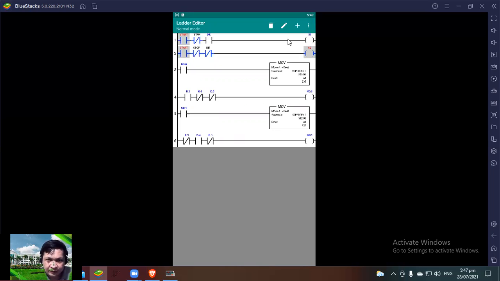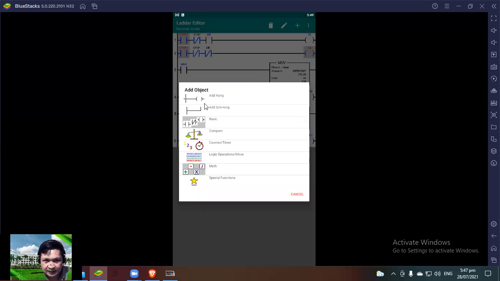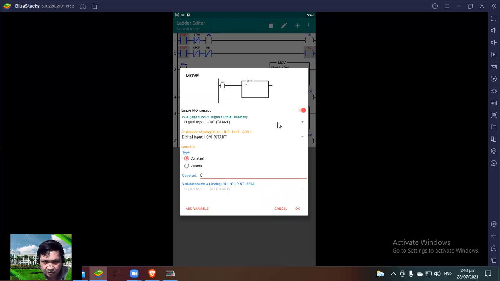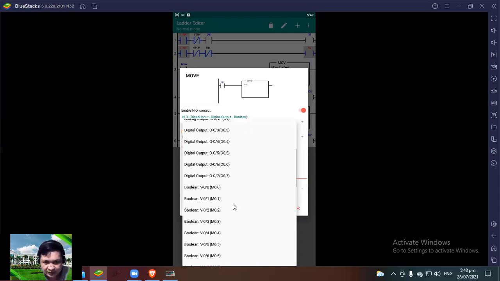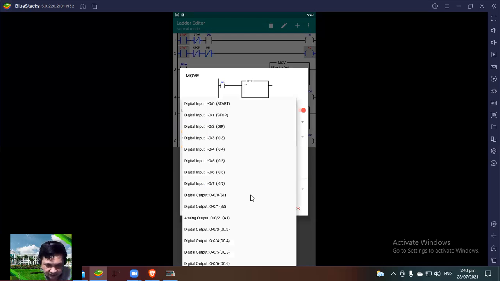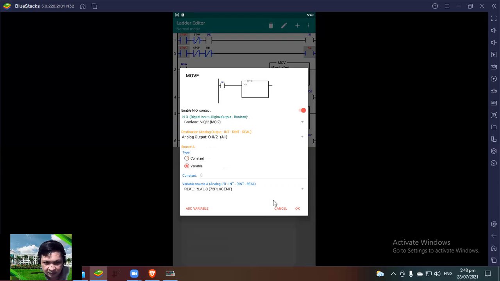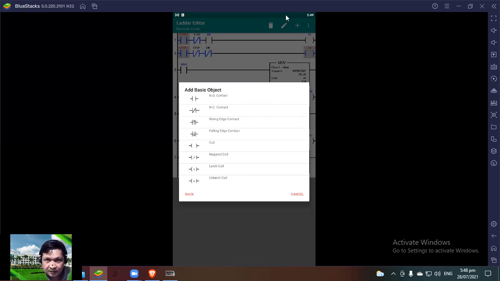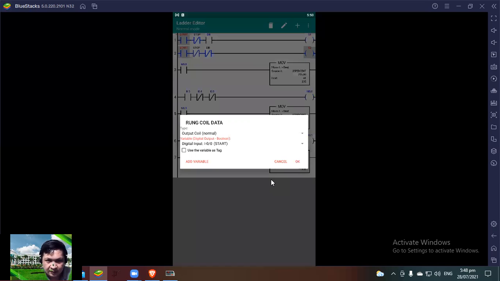Okay. Yung 75% natin, okay, pwede natin siyang gawin ng, well, we need to add in another move na naman, move data. Okay. So, M2 na siya. Okay. Tapos, ang analog out natin is A1 pa rin. Okay. Tapos, the variable that we're using is the assigned 75% natin dun sa system. Okay, yun na siya. Add in a rung. Oh, sorry. Digital output coil. Okay. Yeah.